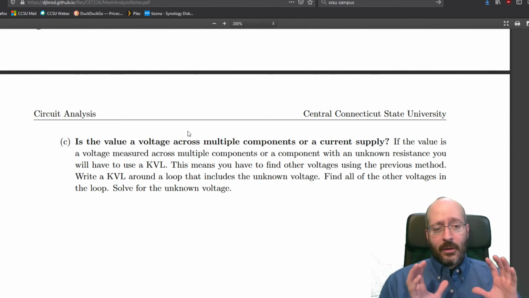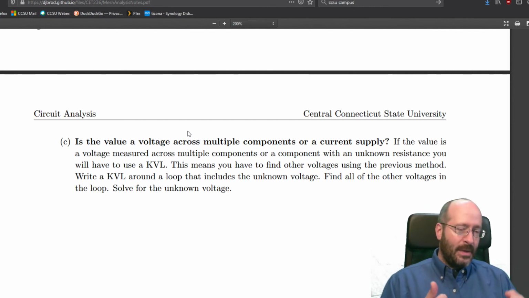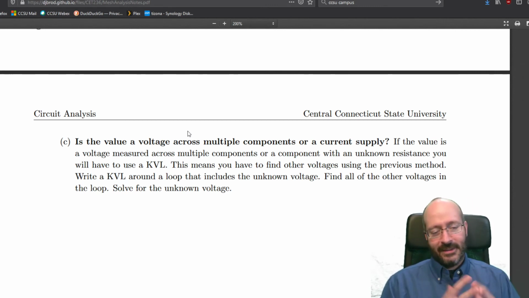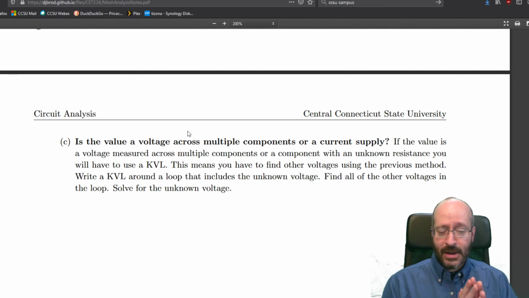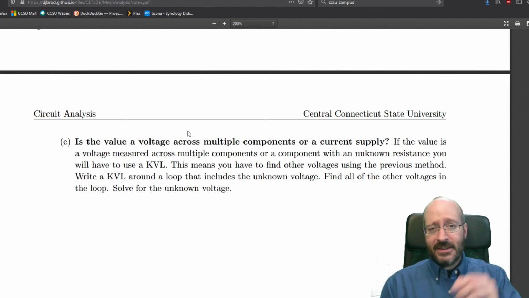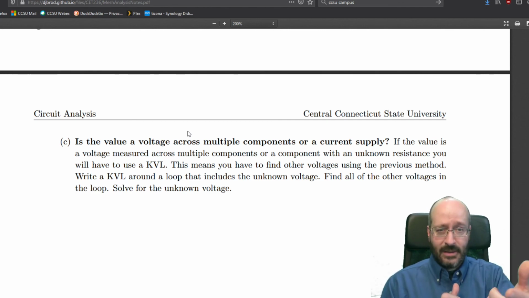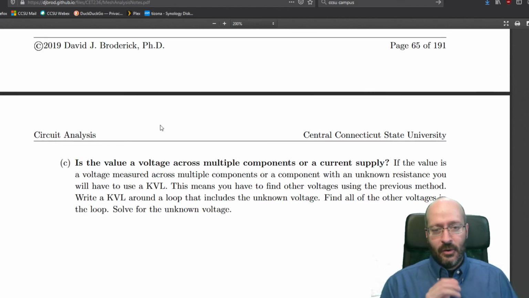So look at this summary, make it part of your soul, at least for the exam. But if you're going to end up doing a lot of this stuff, and you certainly will in some of your future classes, this is a good sheet to remind yourself of what to look for and what to do about it when you're performing mesh analysis. Hopefully this is helpful. Pay attention to the sheet. I think that's even more important than me talking about it. Really, I just recorded this so that you would be aware of it and know what it looks like.